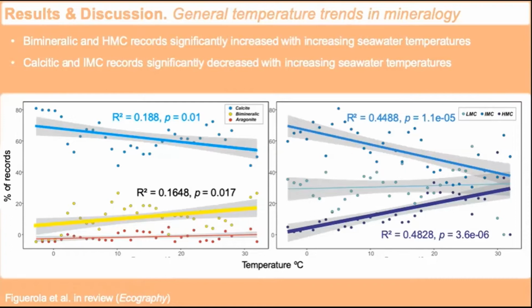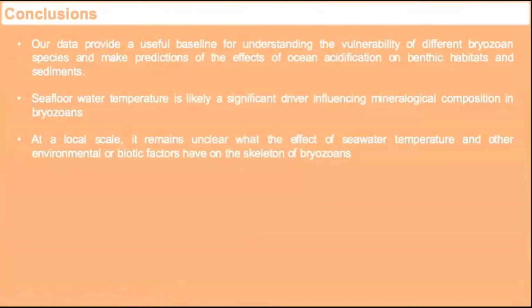Therefore, for the first time, we provide evidence that seafloor temperature is likely a significant driver influencing mineralogical composition in bryozoans. To sum up, we have generated a useful baseline for understanding the vulnerability of different bryozoan species and for making predictions of the effects of ocean acidification on benthic habitats and sediments.